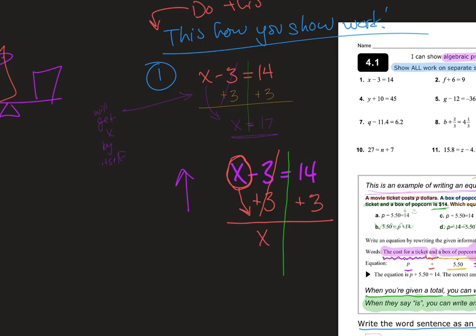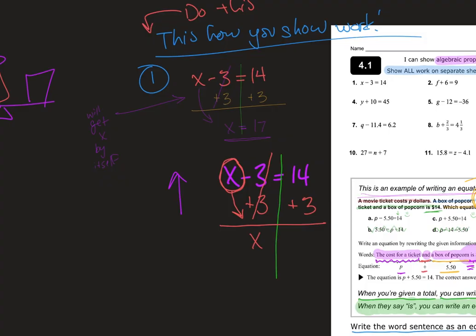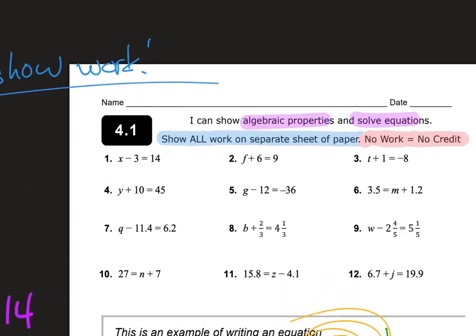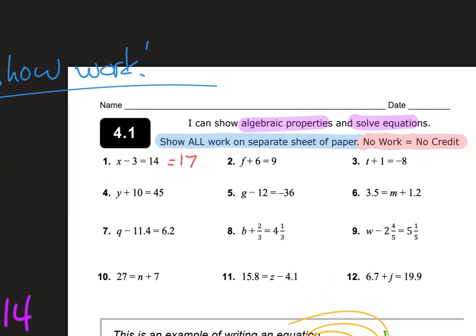And if you're like, what do you mean equality? We talked about this several different ways, I guess I should say, of like, if your parents are giving you money to go to the movies and they give you $5 and they give your brother $10, is that equal? No, and that's why you're upset about it. So if they happen to give you both $10, they give you a 5 and a 5 and a 10, you're okay with that, right? Because it's equal. All right, so x equals 17. That's number 1, x equals 17.